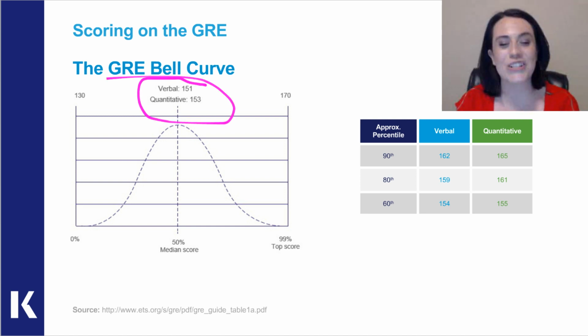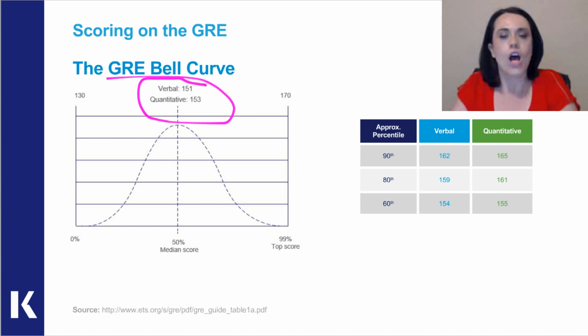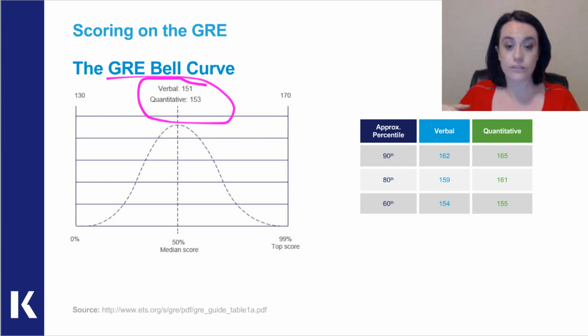You're going to find that your average GRE scores are 151 for verbal and 153 for quantitative. Those of you who have been studying for a little while, though, tell me in the chat: are those low for what you're looking for? Are they high? Are they on target? Where do those numbers fall in terms of what you need for the programs that you're looking for? What do you think?